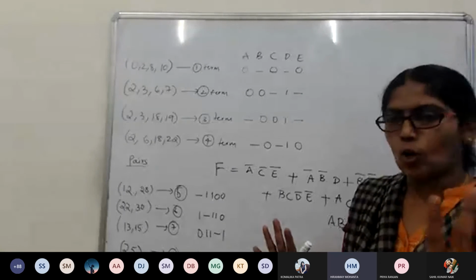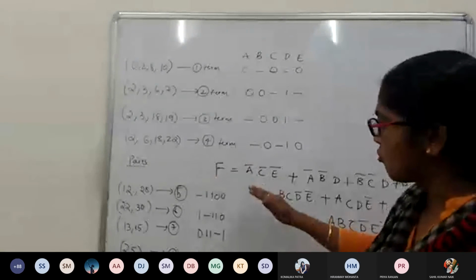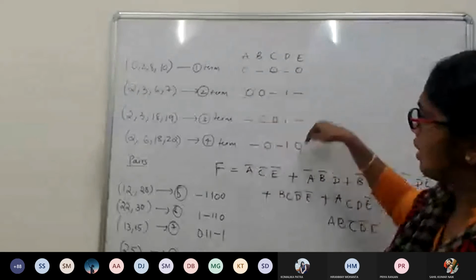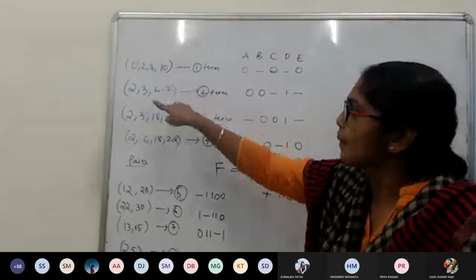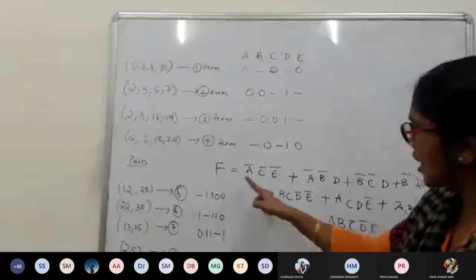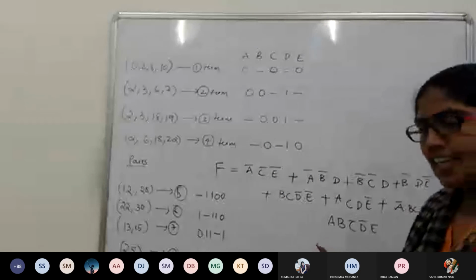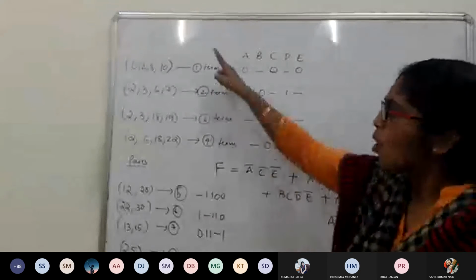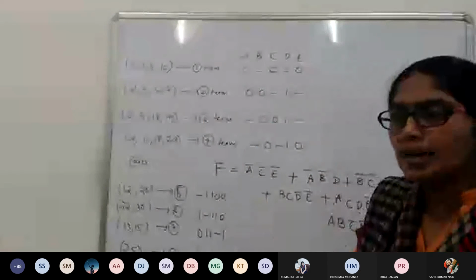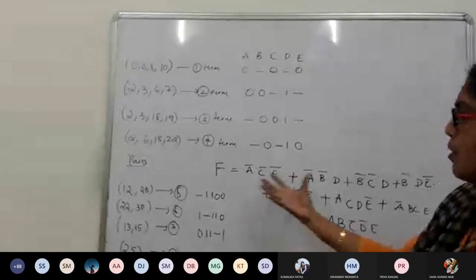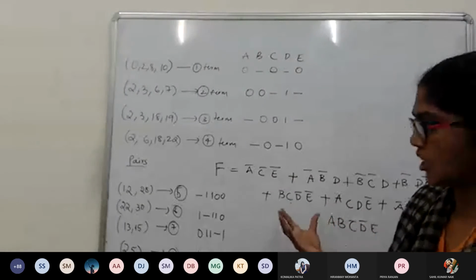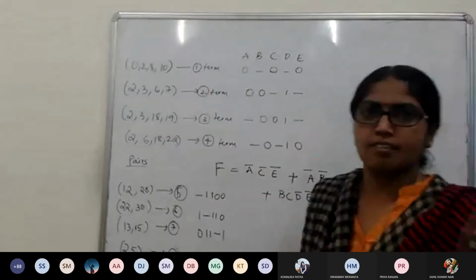Yes, ma'am. Now, hold on. Now, the function is framed using these terms. These are the min terms available which are covering the whole function. Now, can you point out among these min terms which claim themselves that they are framing the minimized function, which is very essential?